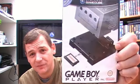It's the Game Boy Player. I don't know if there's ever meant to be a manual. There's not a manual, but the disc's there. So I said to him, "Oh, have you got that?" He goes, "I don't know what it is. Well, it fits on the bottom. It might just be a bit of plastic." Oh, I don't know. And then luckily his wife said, "Oh, that might be with the other lot of stuff that Linda had given us."